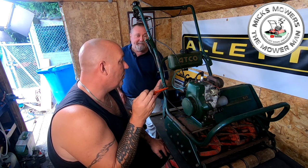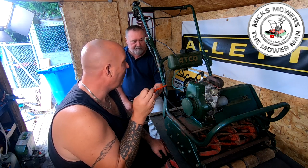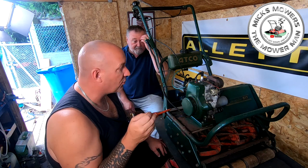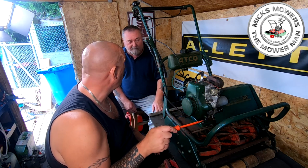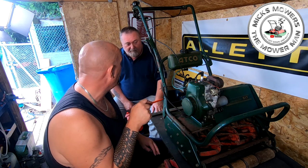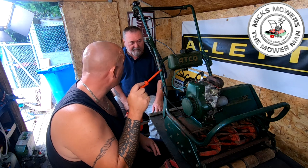So my advice to you is we fill it up with fuel, take it outside, and we run it a little bit. Get it all running, because obviously that's just revving. We want to see what it's doing under load with the cylinder engaged and the drive engaged. It may still present the same issues, in which case we then have to tune it again.